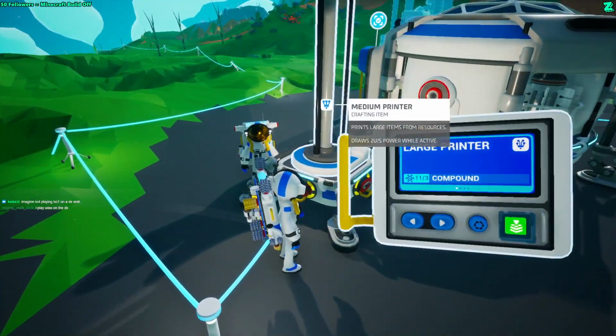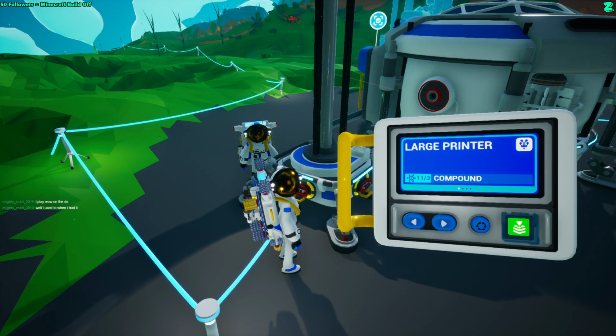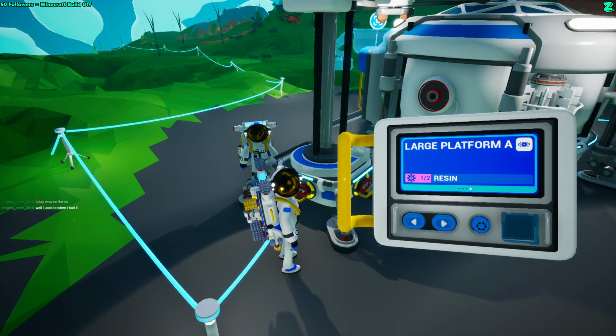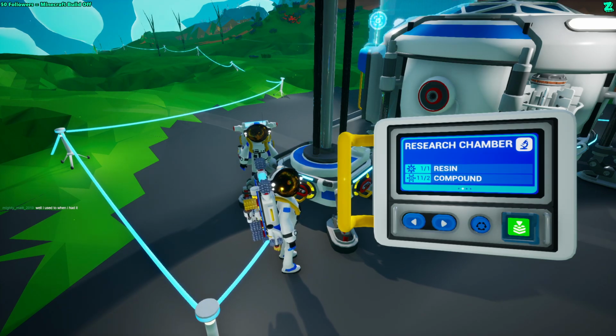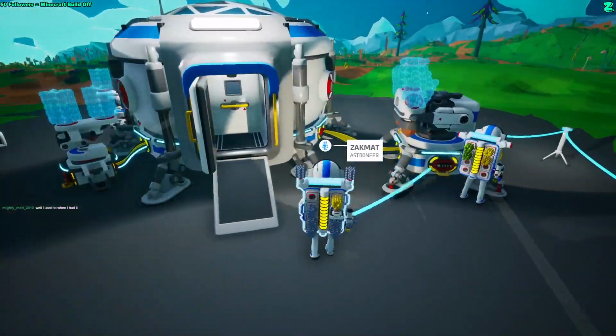Yeah, look at that. Unlock it. Oh, I can make an even bigger printer. Research chamber, exo request platform, a large printer. Okay. Decent.